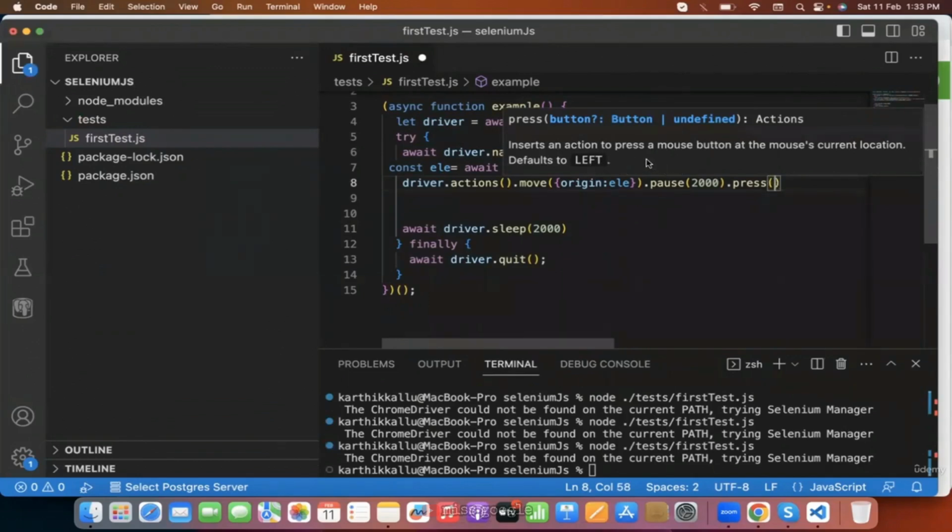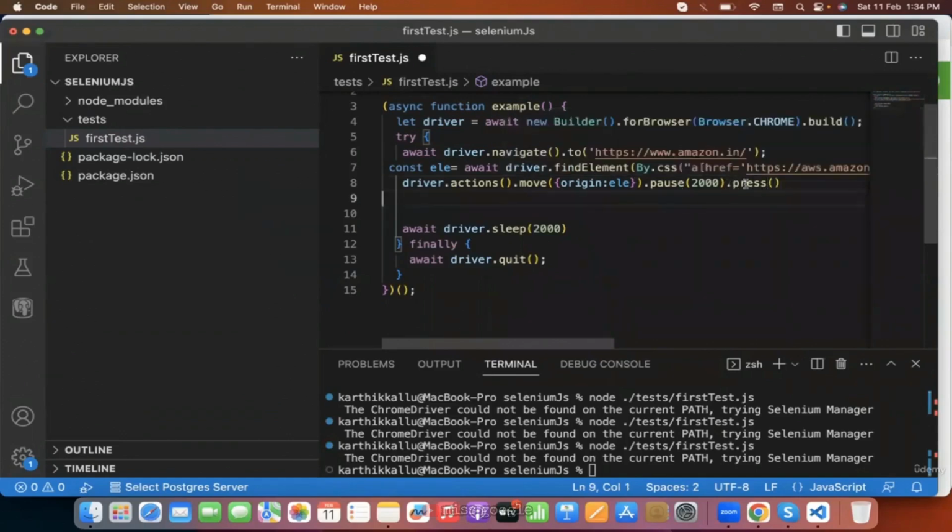Sometimes we click and scroll. I'm not sure of this, but I feel like when you use the mouse, you might click on left and perform scroll. So by default, it will perform left click and scroll.